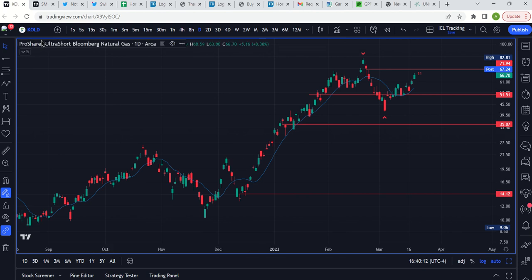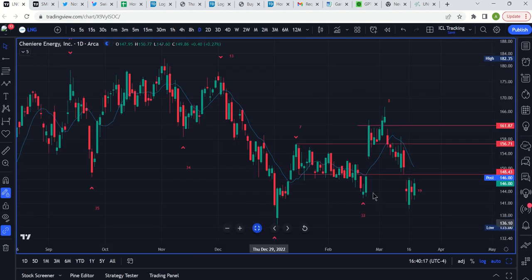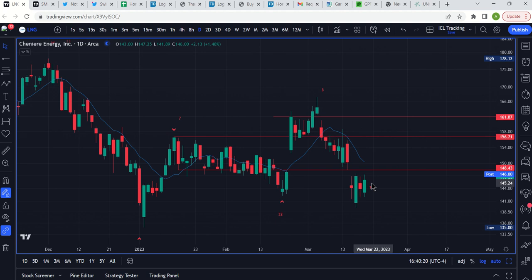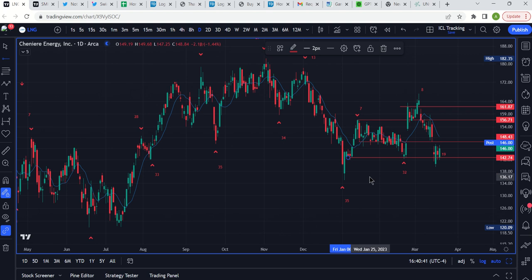I will say LNG, which we've talked about, is still on pace for more downside into a daily cycle low. Just really quickly, it's on day 19 again. This thing topped out on day 8 after topping out on day 7 before, and of course, this is a much higher high than this one. After a gap up on positive earnings, we're now at the point where we're testing this previous low. Again, it could serve as a false breakdown, but more likely we're going to come test this low down here in that 135 area. That would be a pretty good target for this daily cycle low. And again, it's only on day 19.